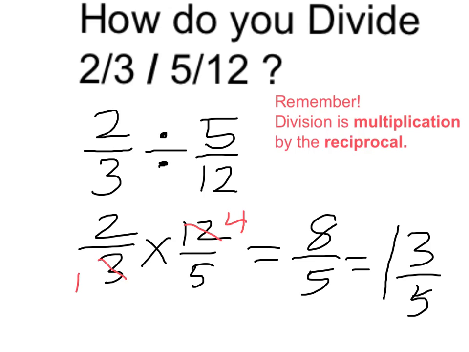Yes, as I expected, it's a little bit bigger than 1. My estimate was a little on the low side. But it does seem reasonable given the context that 5 twelfths goes into two-thirds 1 and 3 fifths times.